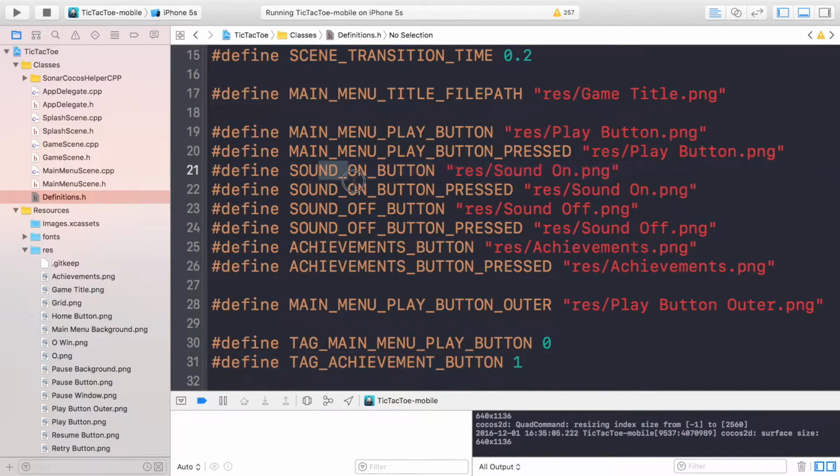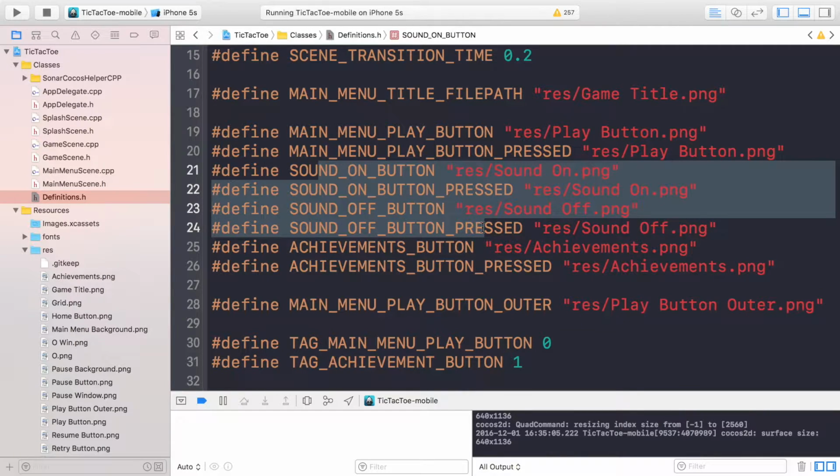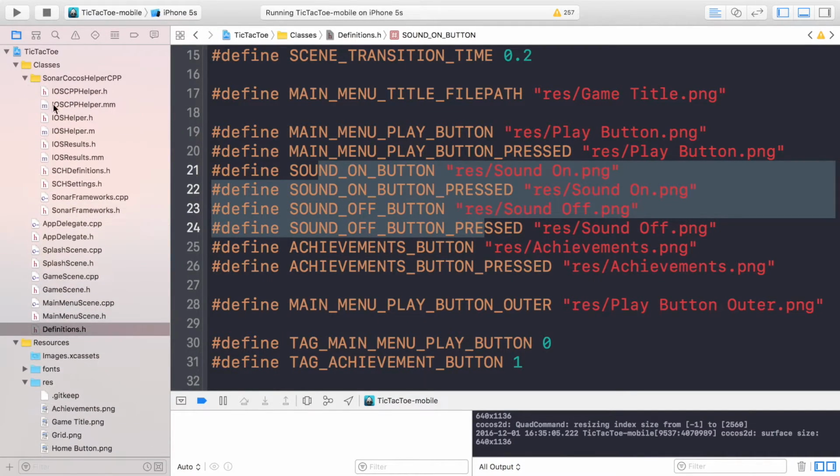You might be wondering, why aren't we doing something similar for the sound on and off button? That's because we're going to be using the Cocos helper UI functionality, which will allow us to create a sound button the way we have created a background on the splash scene and centered it using just 1 or 2 lines of code, and it'll handle all of the back end for it. Usually a sound button is the same in most games. You click it, sound is on or off, and they have some sort of press state, and that's it. So we're handling all of that for you in our Cocos helper. If you do want to check that out, feel free to go in here and check out the files and see how it works.